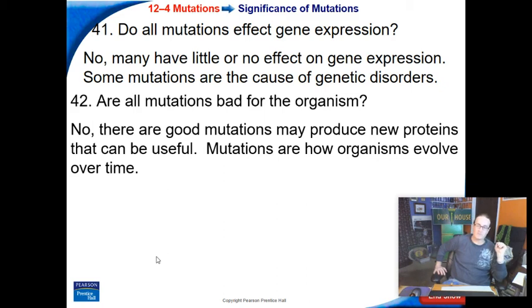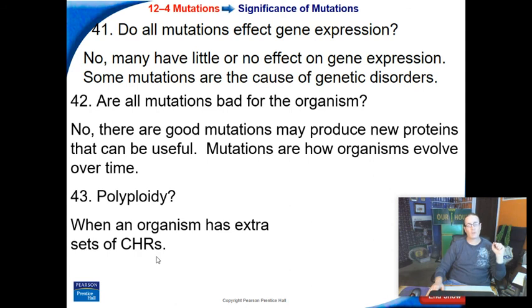Also, there's another source of genetic variation, another source of evolution, that we'll talk about in a couple of weeks, and that is called crossing over. It's when the chromosomes, this is meiosis, when sex cells are being created, but when the chromosomes duplicate and they line up, the inner chromosomes sometimes cross over, and then the top part of this chromosome is now on the top part of this chromosome, and the bottom part of this chromosome is now on the bottom part of this chromosome. So they swap information. And sometimes that leads to new proteins, new genes.